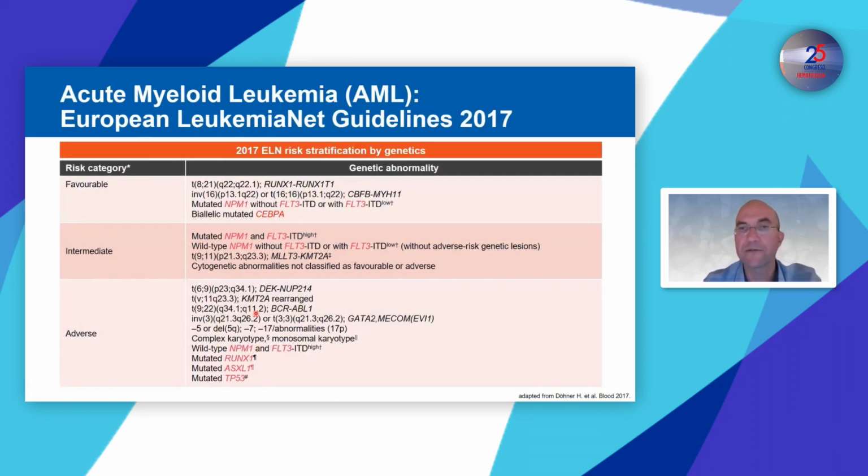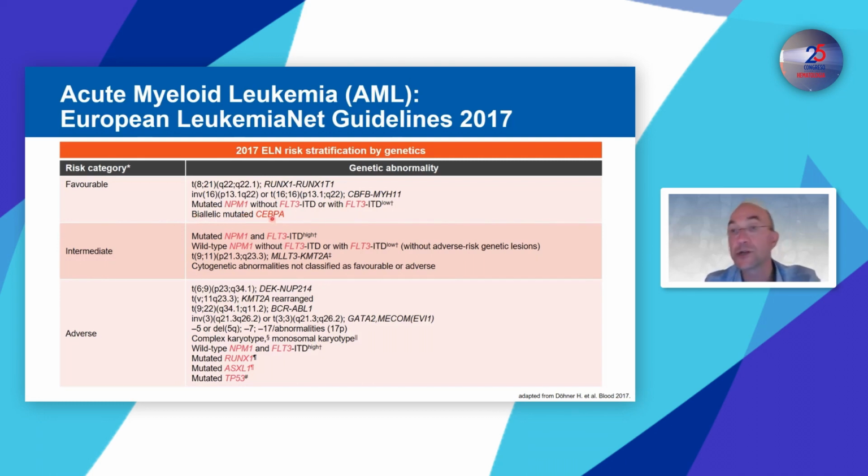But I think many of you are aware of that, and also of the fact that these cytogenetic abnormalities do not only contribute to the improved classification of the leukemias, but also to an improved risk stratification. And here we usually use the guidelines that were prepared by the European Leukemia Net consortium. And within this ELN guidelines, risk categories were defined. Favorable AML, you all know, is associated with core binding factor leukemia aberrations involving the RUNX1 gene or the CBF beta gene, or NPM1 mutant leukemias without the presence of FLT3 internal tandem duplications, or if they are present at a low ratio, and CBP alpha mutant leukemias.